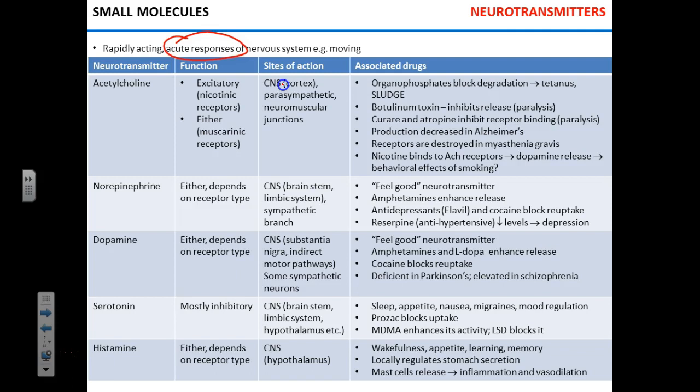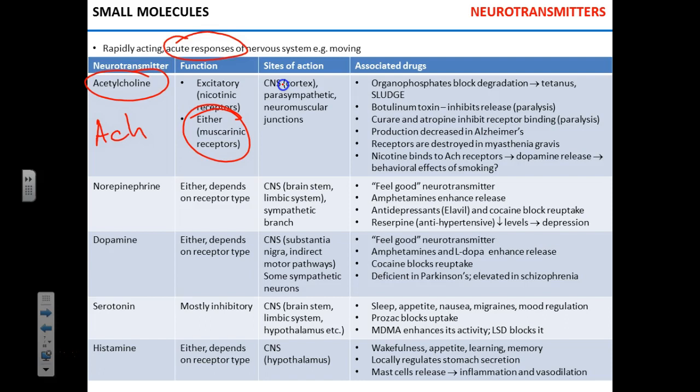So let's talk about small molecule neurotransmitters. These guys are more common in the nervous system, okay? And some of them you know pretty well. So ACH, acetylcholine. Quite frequently I'm going to use this acronym, it's just easier, okay? So acetylcholine can be excitatory or inhibitory. I pretty much highlighted. I don't really care if you know or you don't know which receptors it works as excitatory or inhibitory with, but just know that it can work as both, okay?